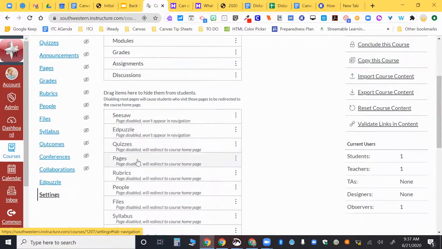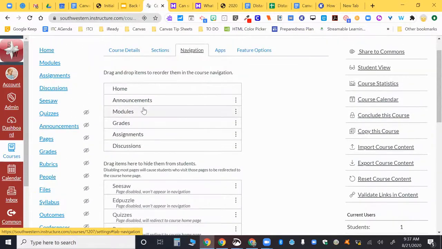I would not have this pages navigation at the top because then they're going to see all your pages. Like when they first click it, it'll go to the home page, and then they'll click view all pages, and it could just be like every single page you've ever made and published. Not very organized, so I would not put that there.